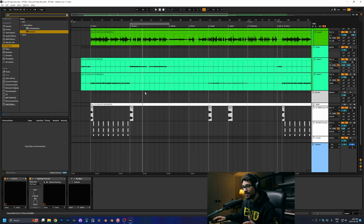Another thing I like to do with the drums is bring them slightly more in, since my guitars are panned hard left and right. On Ableton, I usually mix in Pro Tools, but for YouTube stuff, I just do Ableton because it's easier for me. On Ableton, the only way to really bring them in is to go into Audio Effects, go to Utility, and I just bring the width in by like 80% or 90%.